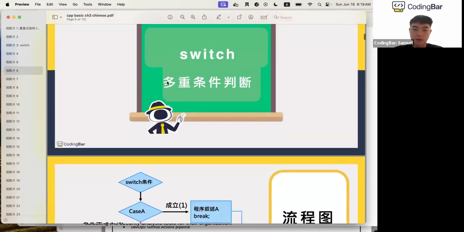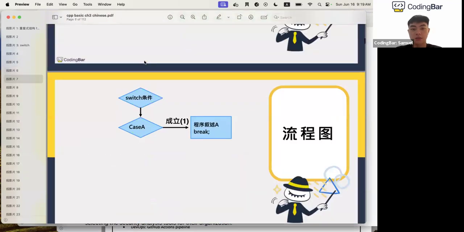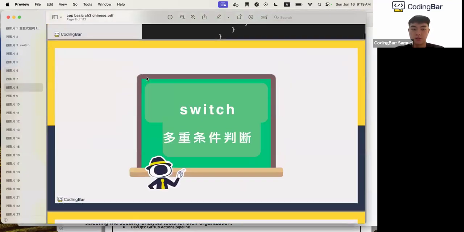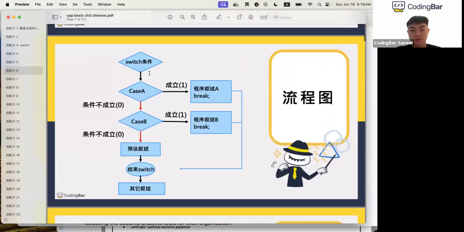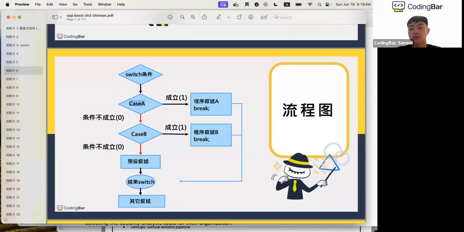First, you can take a look at a flowchart. So there's a switch case. If case A, then we execute the statement A, and then break. Break means we go out to the end of the switch.